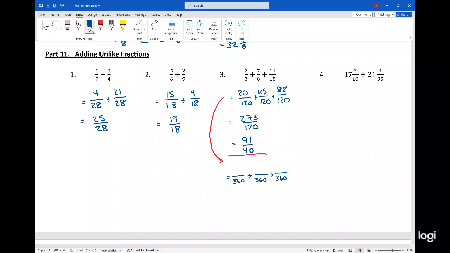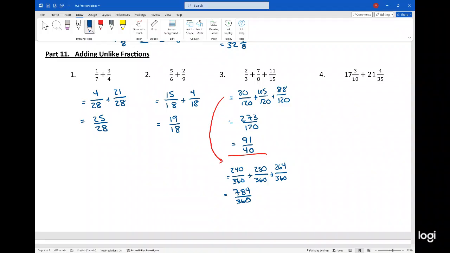That's multiplying the bottom by 120, so that's 240. Bottom here is multiplied by 40, that's 280 on the top, and the bottom is multiplied by 24. So 24 times 11 is 264, I think. Oh, I have a feeling I'm messing this up. 240 plus 280 plus 264 is 784 over 360.